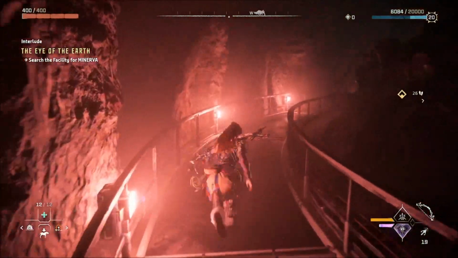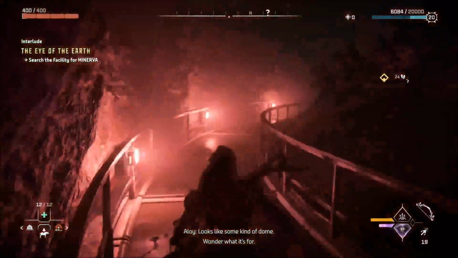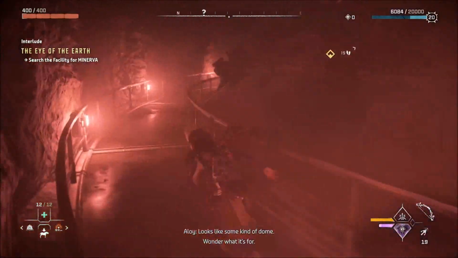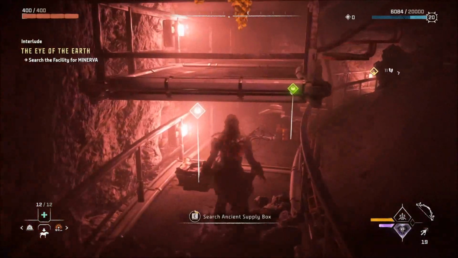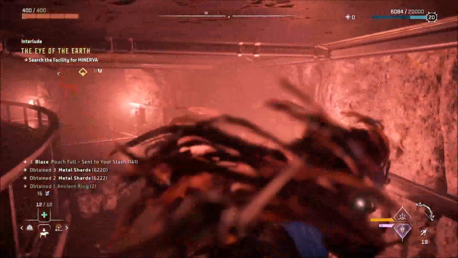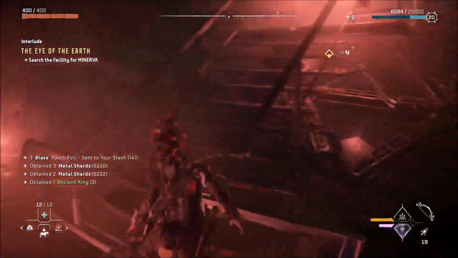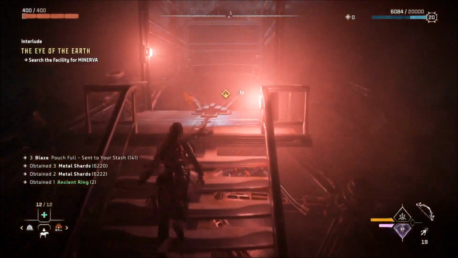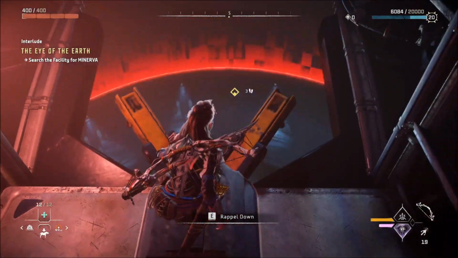This is big and interesting. But hey, extra loot. Some kind of dome. Wonder what it's for. I wonder the same thing. I'll take this. I'll take this. Okay, I can get around that way, nice and easy. I should have just jumped there. Oh, this looks spooky. Well, let's see what we got.